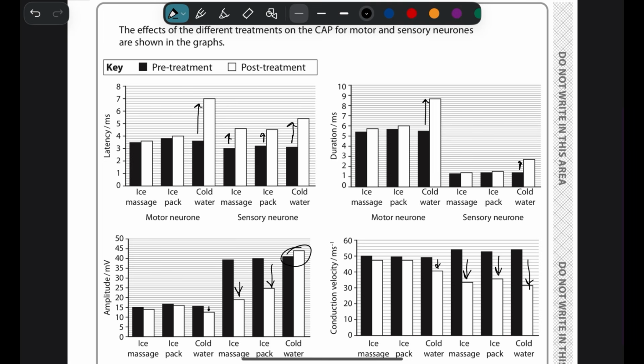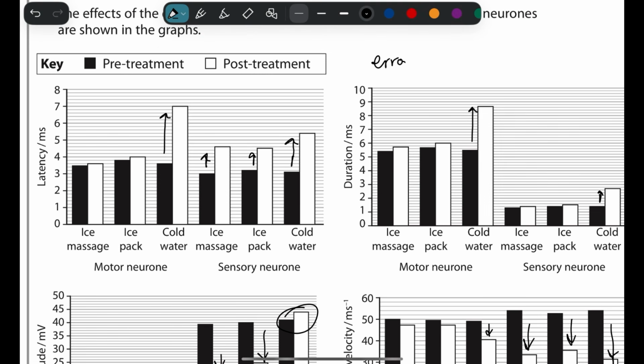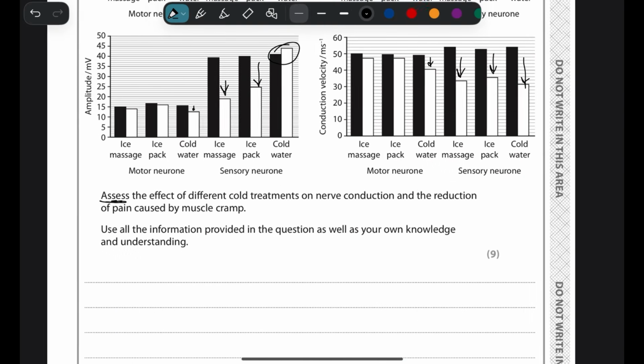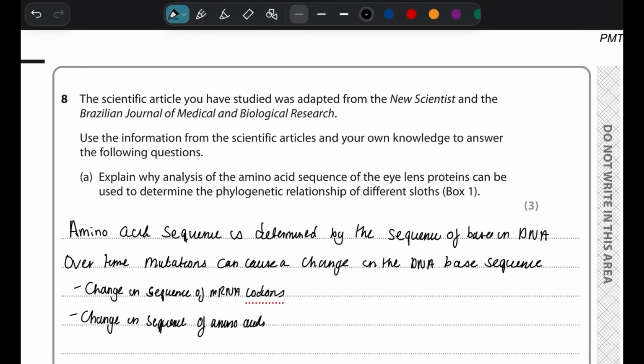What I'd also mention is, just looking at the data, I don't see any error bars. Error bars would go a long way to tell us whether the result is significant or not. There's also no information on whether they've done repeats and made sure that this is valid. So I definitely want to mention those at the end, just to make sure that I've critiqued it a bit, and that should help me to elevate my answer.